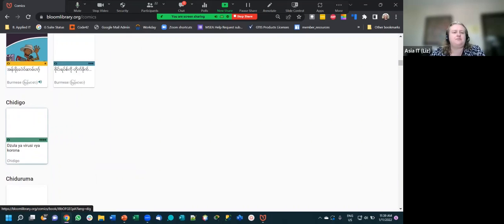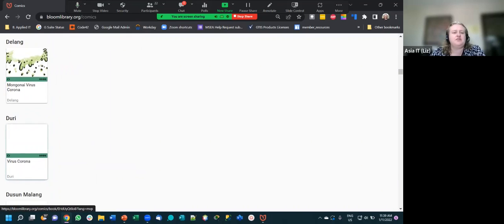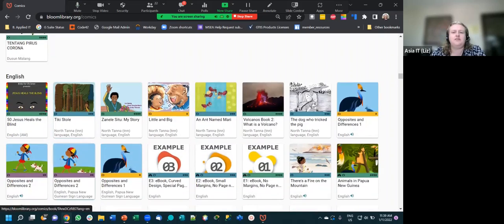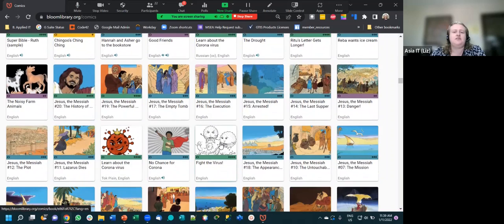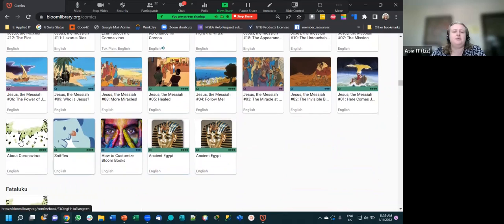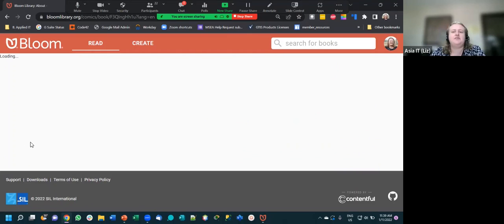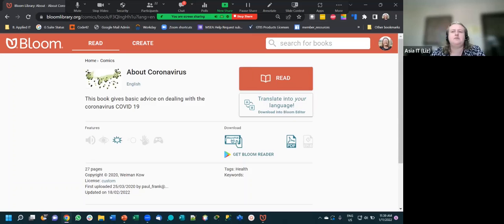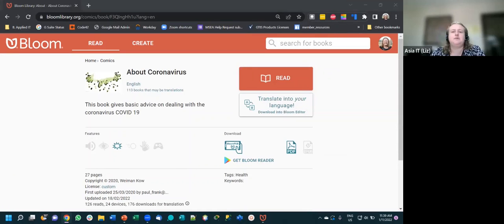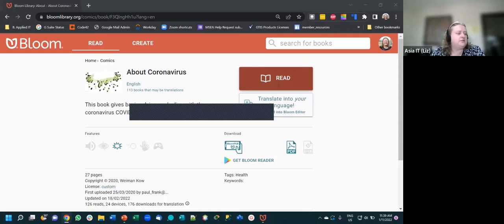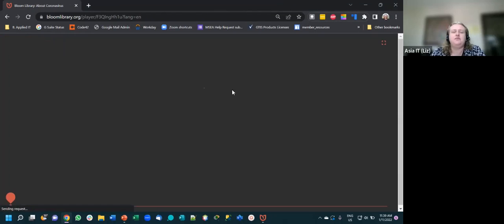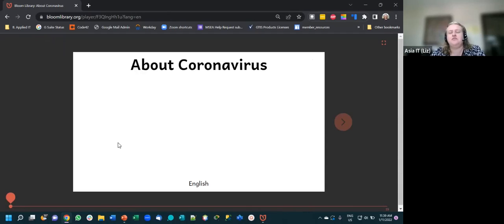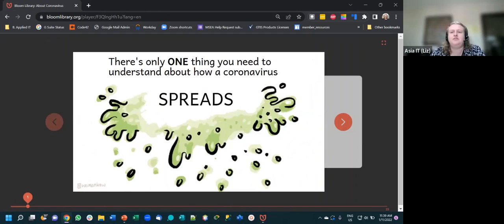So just go to the English version of that, if I can find it. Yeah, so there's a couple of different books. This is the about coronavirus book. Okay, so click on this to read. And you may have actually seen this or translated it into your own language.